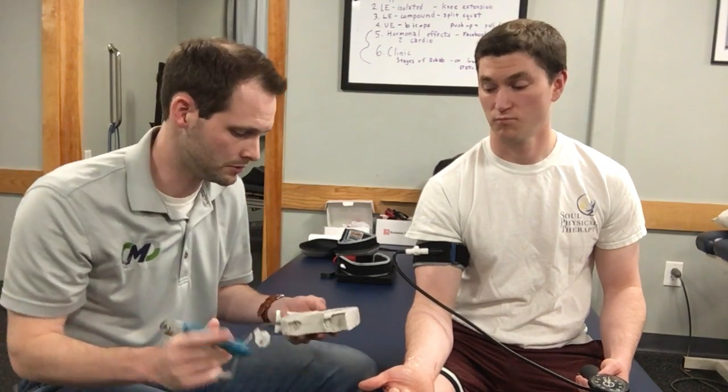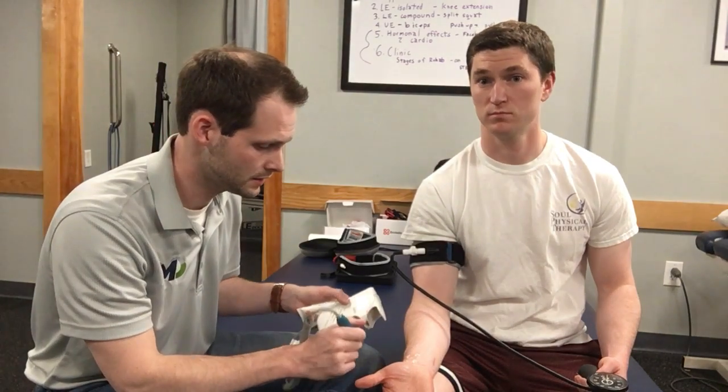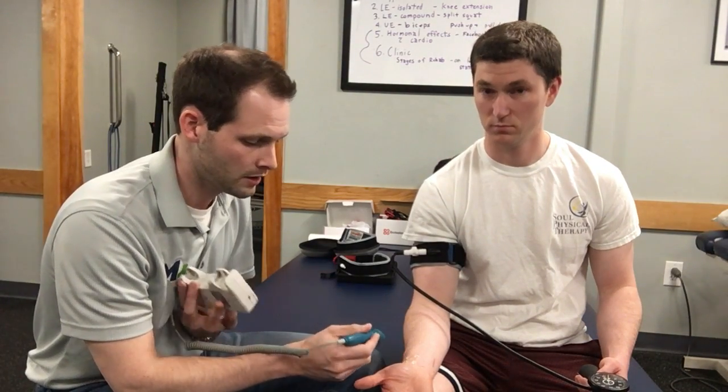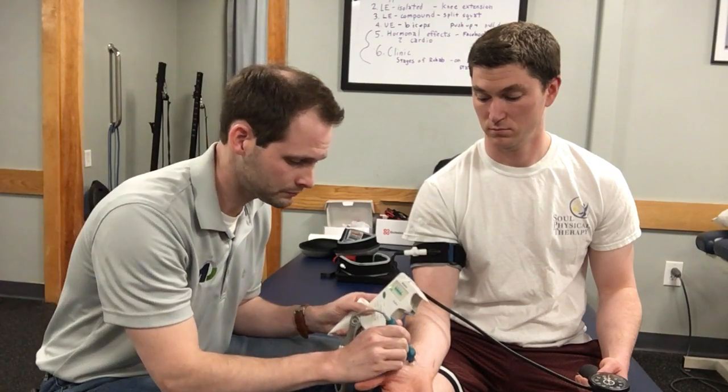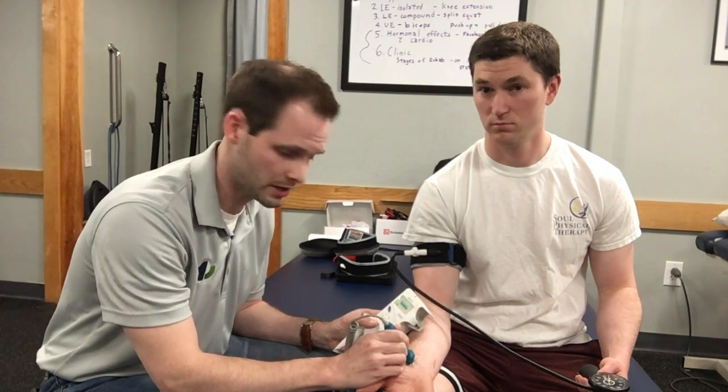What we can do is simple. I've already put some ultrasound gel on Andy's arm here. We're going to look at the radial artery — you can also look at the brachial artery in the upper extremity depending on the individual. When we turn this on and turn the volume on, hopefully this comes through on the video, but you can start to hear the Doppler ultrasound picking up the blood flow.